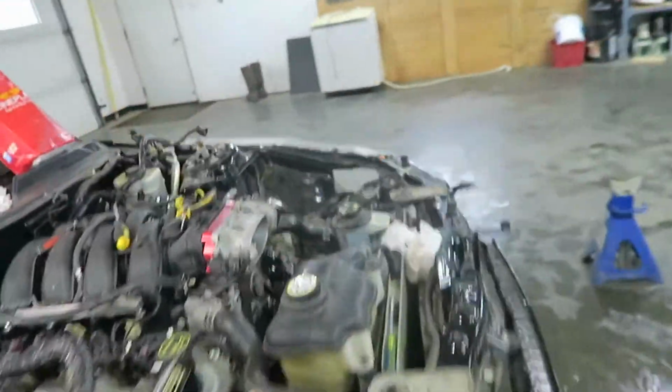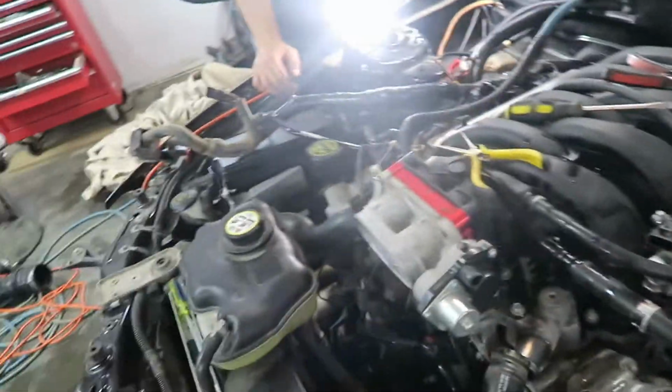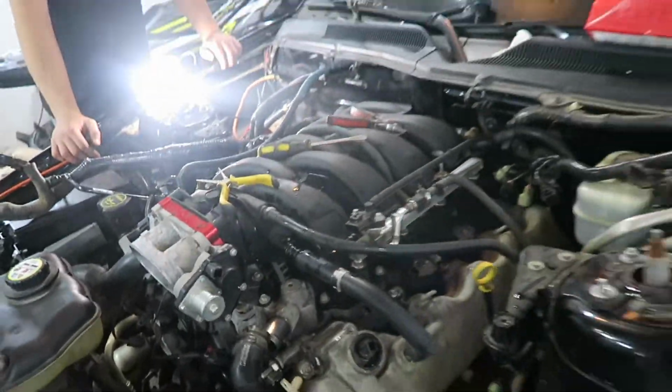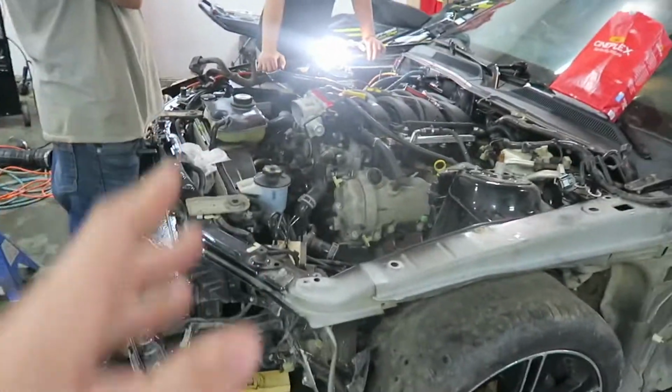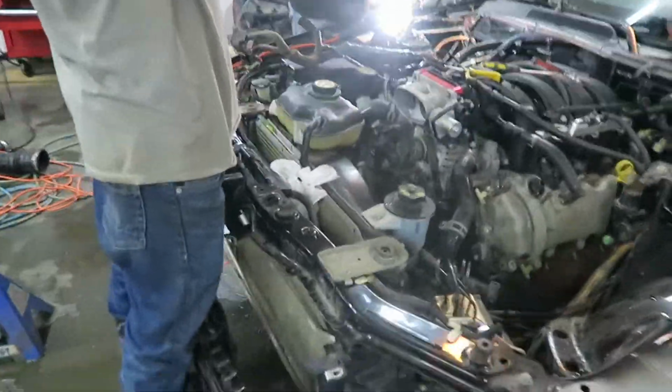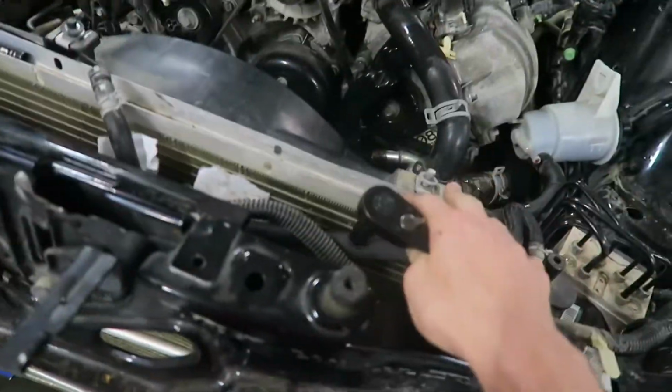But yeah, we're gonna start by trying to take out the engine. We already took out a lot of wires and hoses. Gonna work on taking that out and try to rebuild it. We're gonna try to get it running first before we do any cosmetic stuff. As long as we get the engine running first and go from there. We've taken off quite a few of the wiring and stuff like that, trying to take off the exhaust underneath. I'm working on taking out the rad, stuff like that.